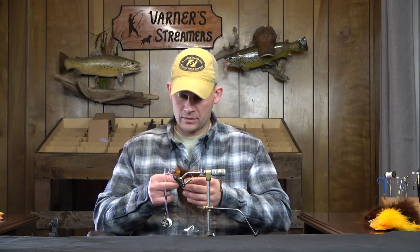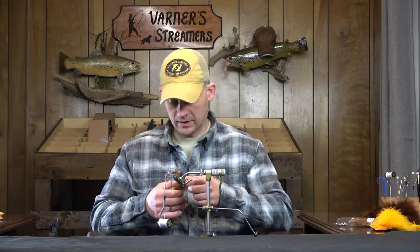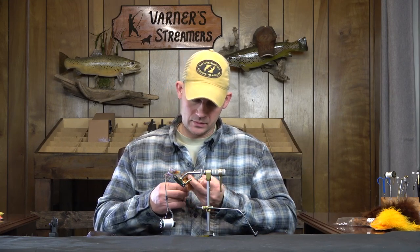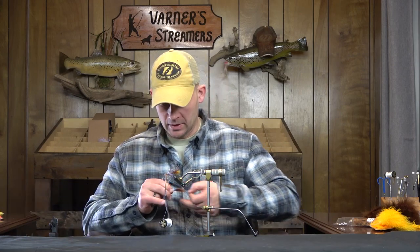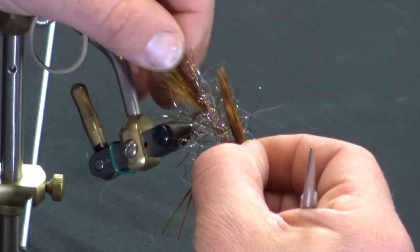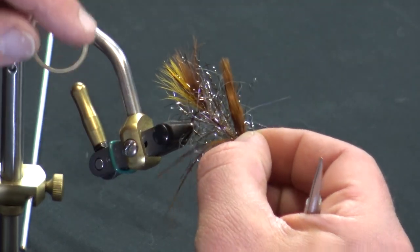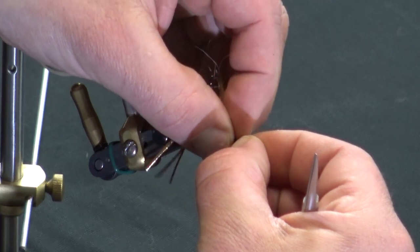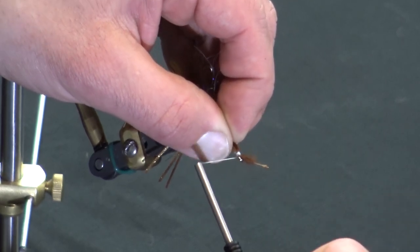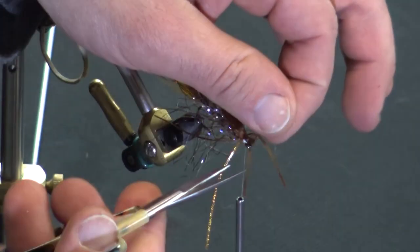X over the top of those rubber legs, pull down, and they're secure. Trim these to where they'll be just back to the length of that tail — go a little shorter if you want, but I like them about the length of the tail. Now the last thing for this back hook is to take some woolly bugger marabou and build the overwing. One thing I do now that I didn't before: it goes all the way into the back of the tail. I used to have them stop short around the tie point — now I want it going about a third of the way back into that tail. Get that in place with a couple of loose wraps and secure it.